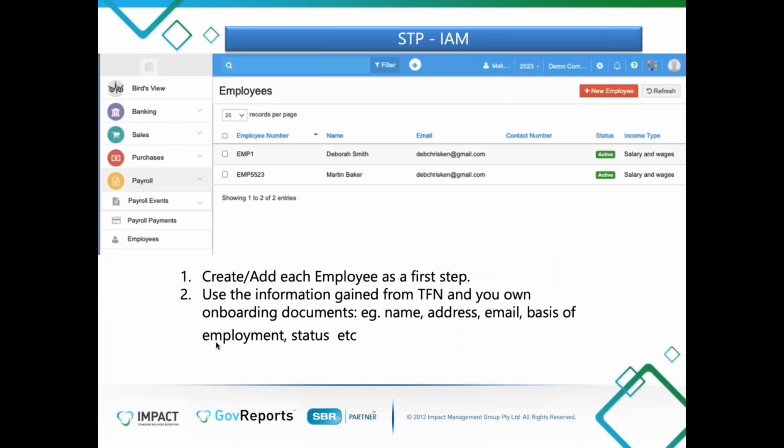This again is very typical that the first thing, like one would expect, the first thing you have to do is to actually add your employees. So you need their TFN, you need their name, address, all the basis of how they are being employed. So again, there's a section there, you go to employees and you have a plus sign in a circle, and you'll find that in a few places on the screens as you go through them, in red, and generally again, any instruction that it's expecting you that on this page you'd want to use is going to be in red to hopefully prompt everybody that that's what they need to do.